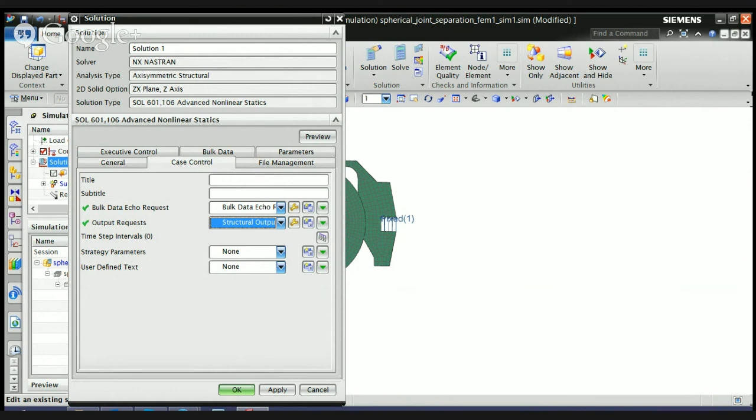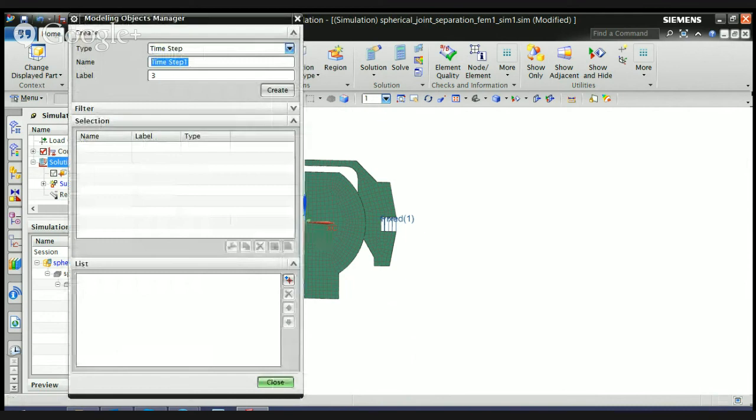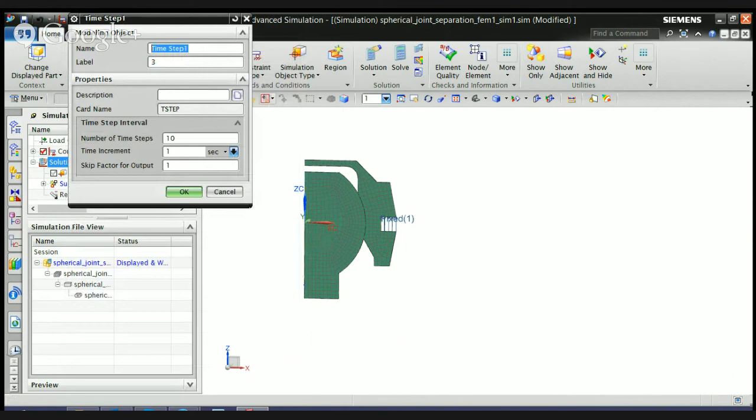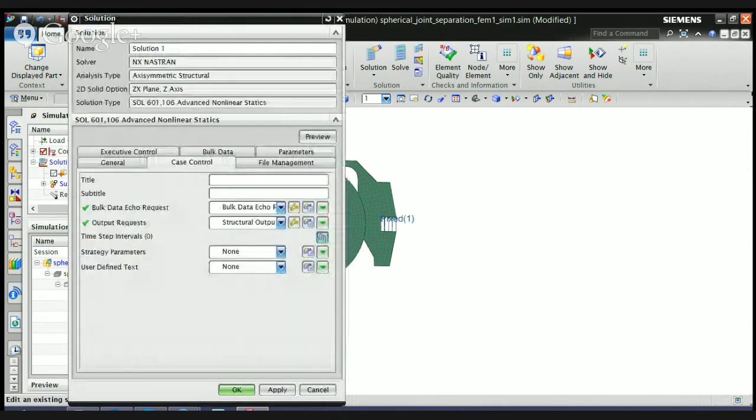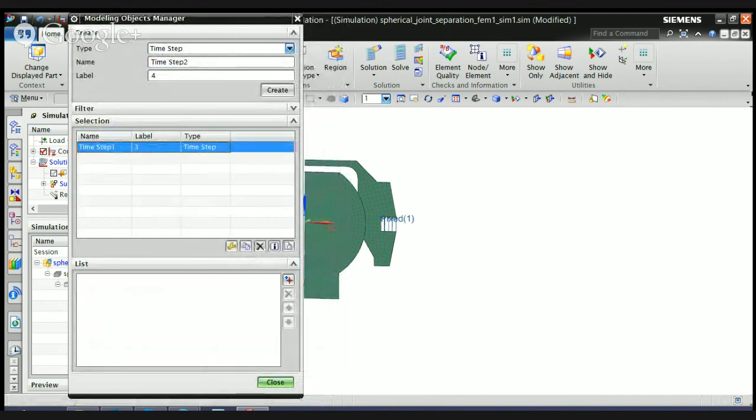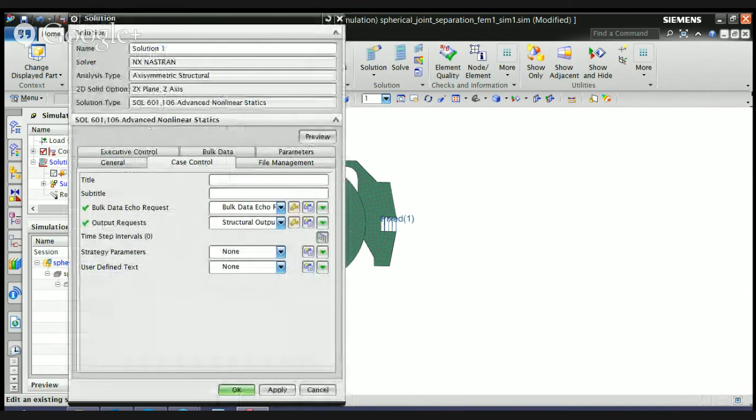Creating a time step intervals, number of time step intervals, 30 seconds, and I say OK, and I close it. And I define this time step intervals.